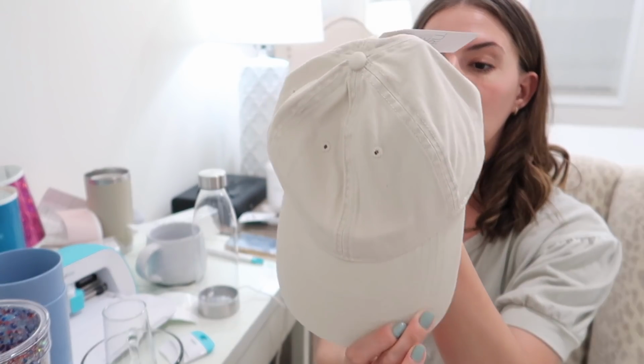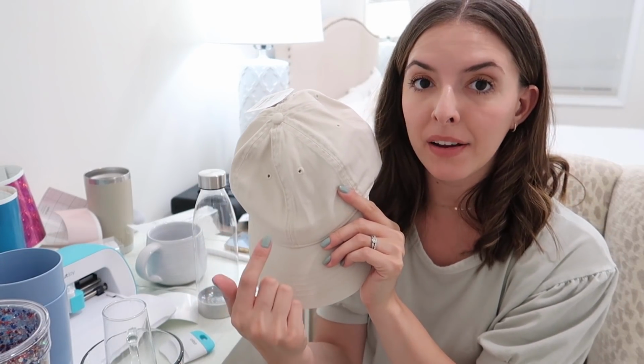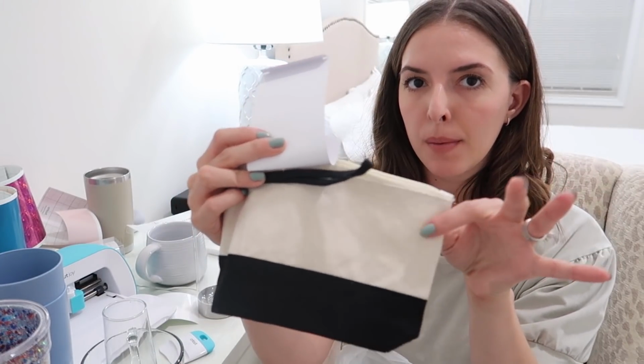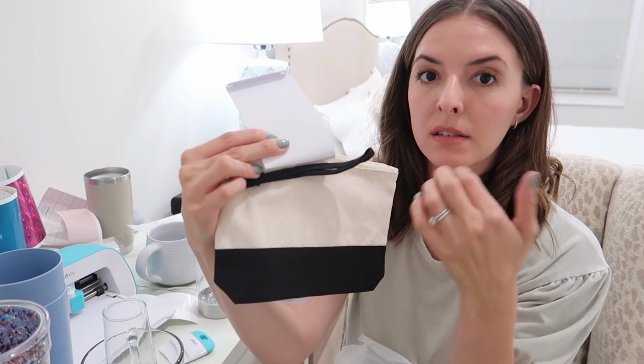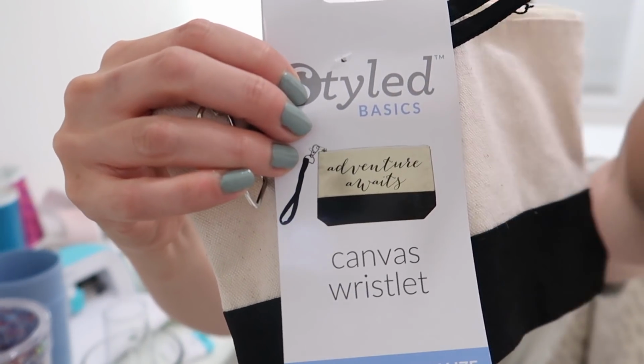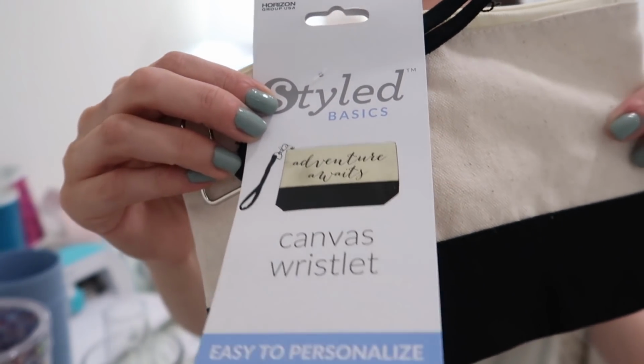And then something else you can do with the Cricut Joy, but you need another little piece that maybe I'll show you guys at some point, is print stuff on canvas. So think about a hat. You can create a design with the Smart Iron-On material on something like a hat. So I got a hat to try that out. I also got this little canvas wristlet for makeup or whatever I want to keep in here. And you can get some black iron-on, which I bought myself, and then you can write something there, kind of how the little picture has words on it. That's something you could do with the Cricut Joy.